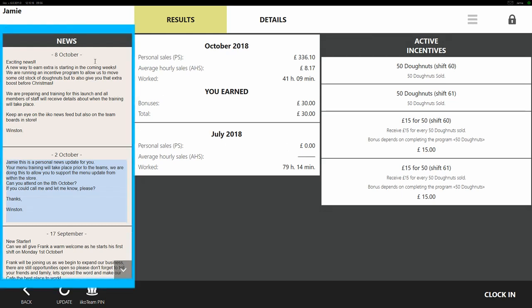Newsfeed. Pay attention to the messages prepared specifically for you in the news block. They may contain important information that can be constantly updated. This may be information about incentive programs, sales plans, work schedules, and other work-related information. The newsfeed is generated in iiko Office.